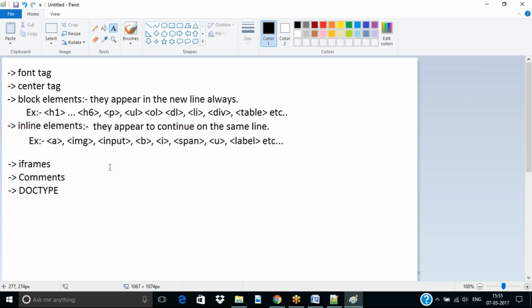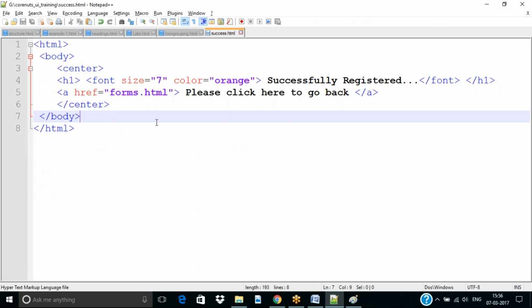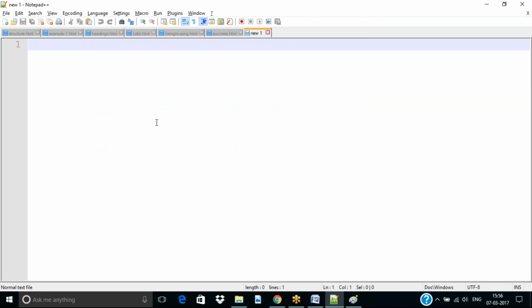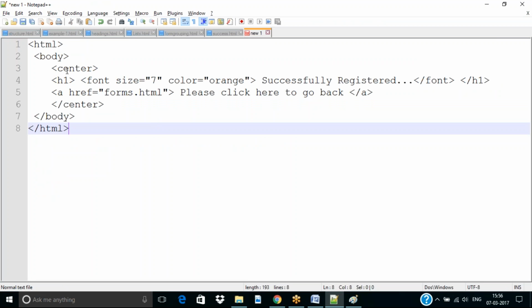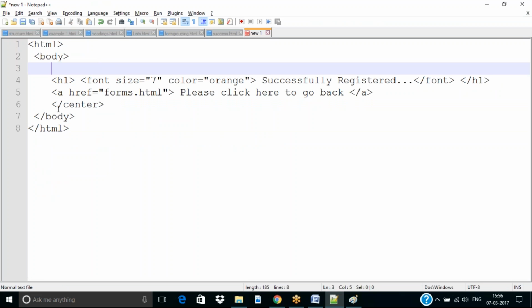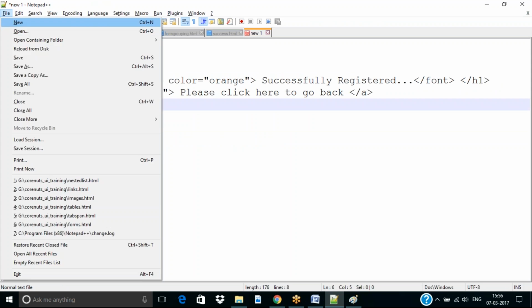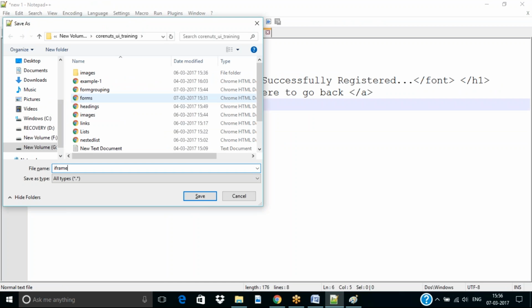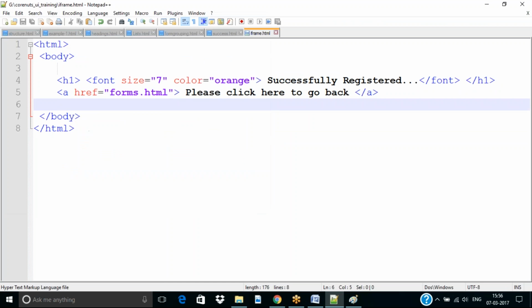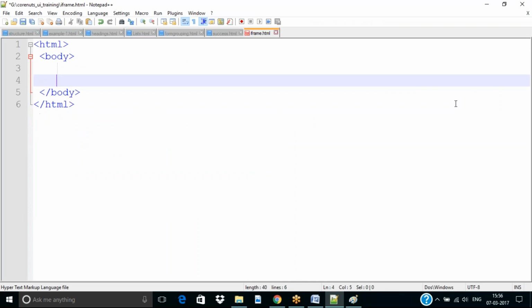Okay, then what about an iframe? An iframe is a part of a page. At a time we can view multiple pages if we have different iframes. Now I will create an iframe in a page, see.